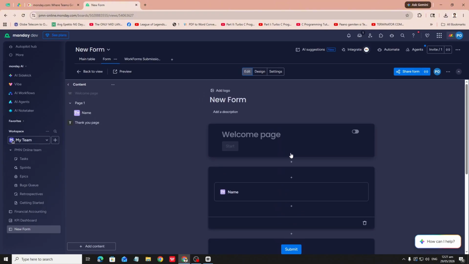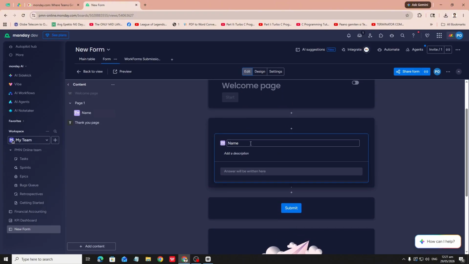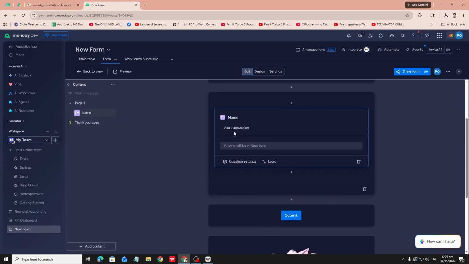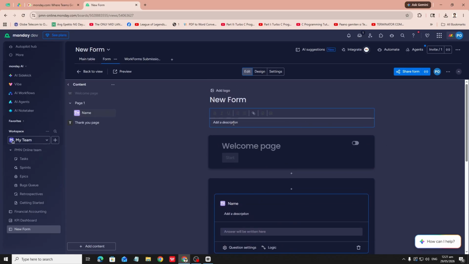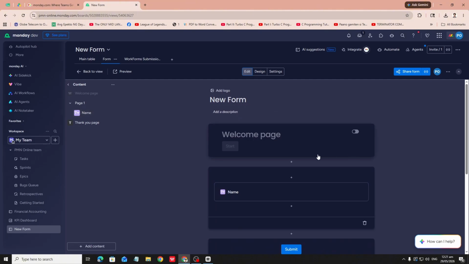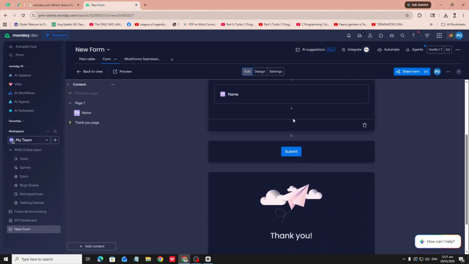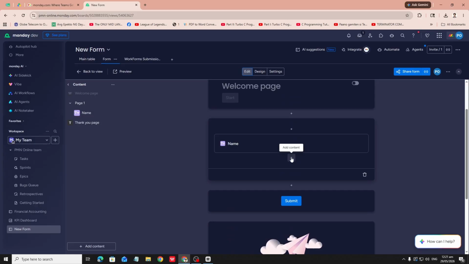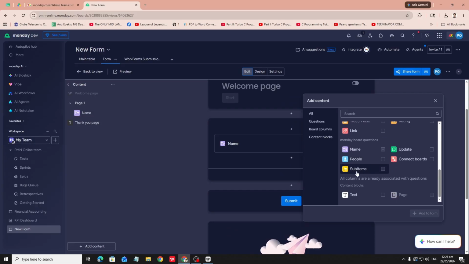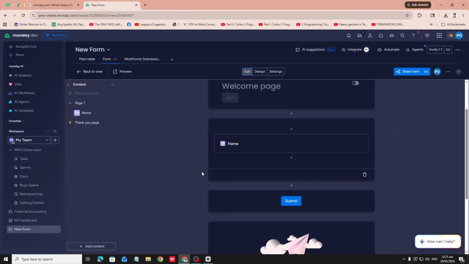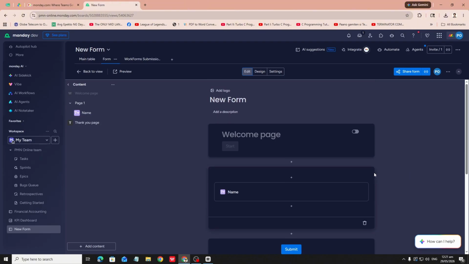Here you can choose the type of questions you want to include. Whether it's open-ended questions, multiple choice options, or simple yes-no queries, the choice is yours. Moreover, you can arrange these questions to flow logically, making the form filling process as smooth as possible for your respondents. Remember, a thoughtfully designed form not only makes it easier for people to provide the information you need, but also significantly improves the quality and consistency of the data you collect.